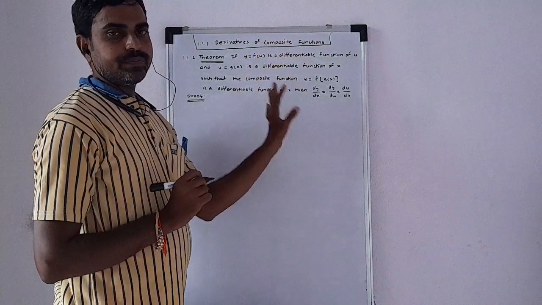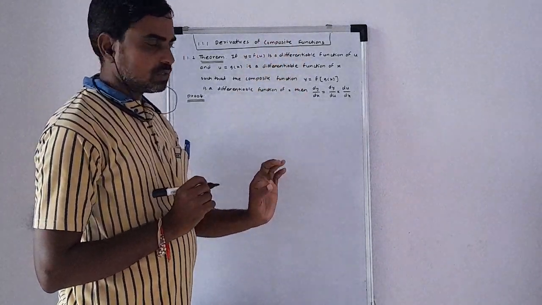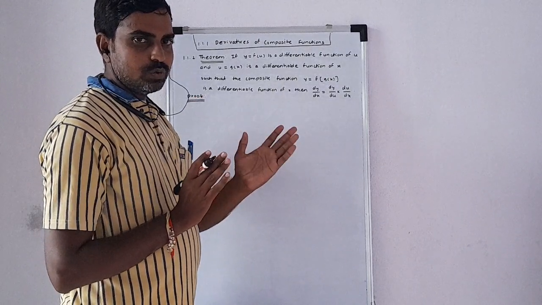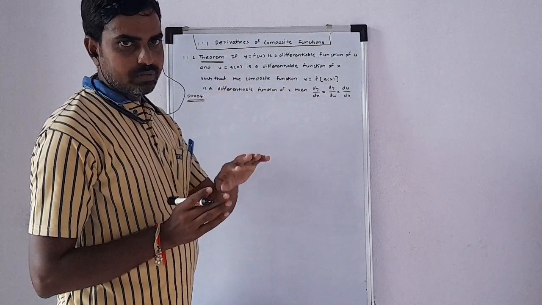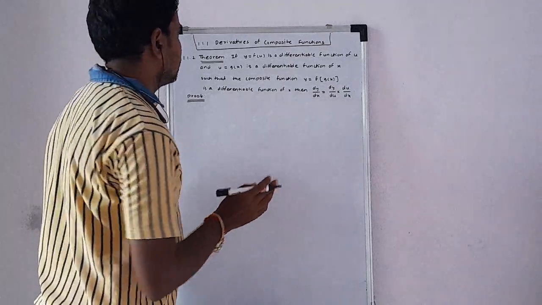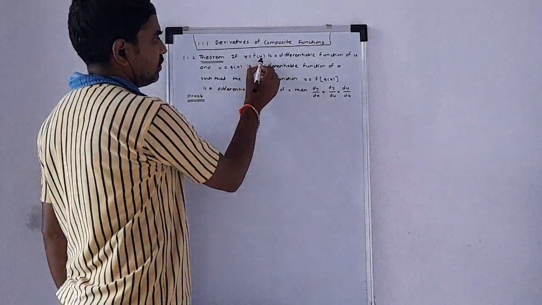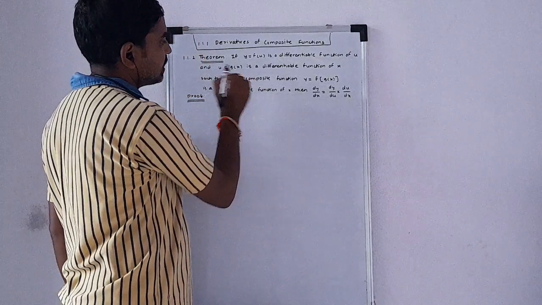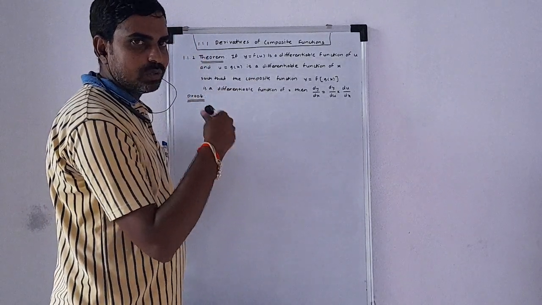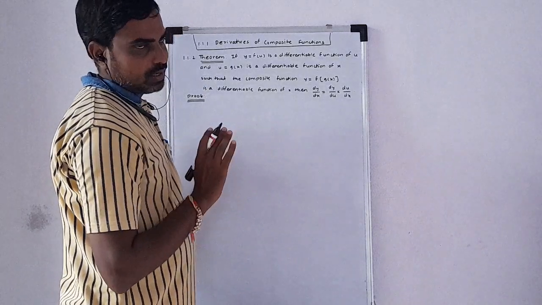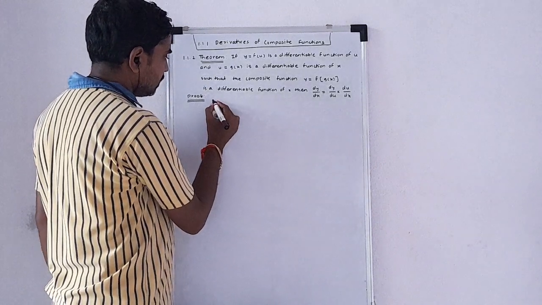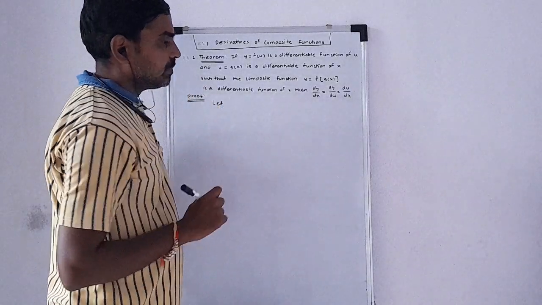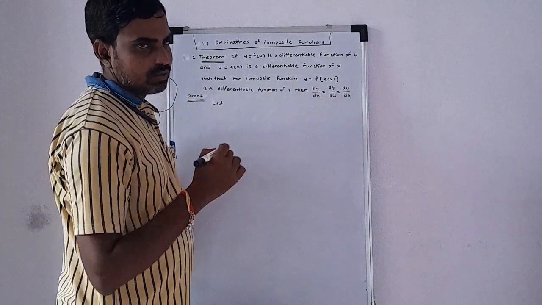Now in this theorem there are three variables. We can divide these variables in two groups, that is independent variables and dependent variables. Here y is dependent on u and u is dependent on x. Therefore here x is the independent variable and the other two, u and y, are dependent variables. Now for this, we have to consider first of all increments in these three variables.